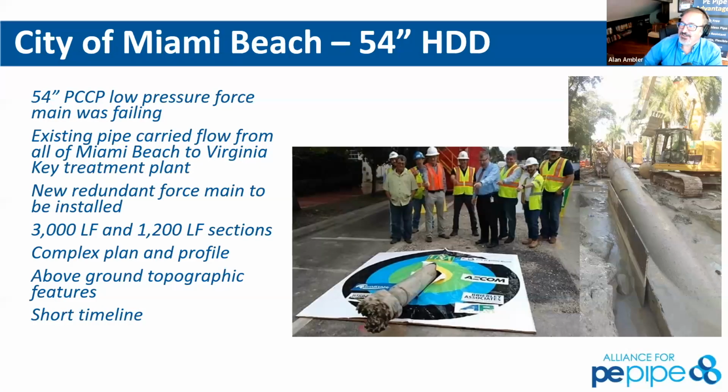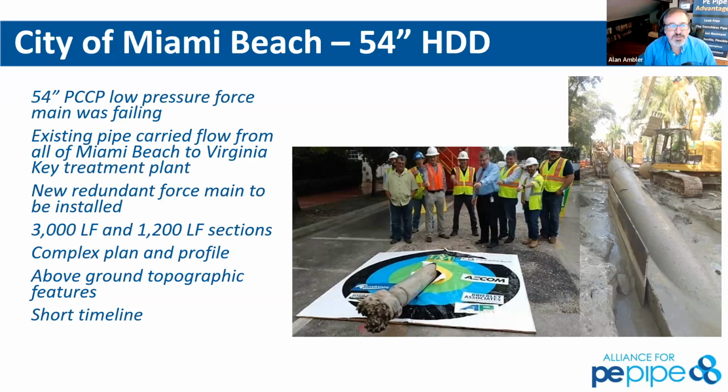Of course it was. So City of Miami Beach, we've talked about this one before, but this is one of the longest, largest directional drills to date. One of the big things from our decision matrix, our decision making that we talked about earlier, is this one originally was a micro tunnel. As it came through and was bid, it was significantly more expensive, to the tune of $4 to $5 million more than what they potentially could have saved via horizontal directional drill. The soils information was pushing it in that direction, and this contractor decided he was going to take a little bit more risk to try to get that installation in.